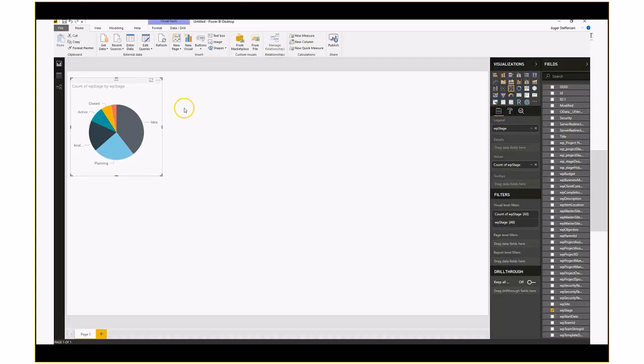As you can see to the right, we have the count of WP stage, which is the field name. So that looks very easy, and of course you can then start building and joining things.